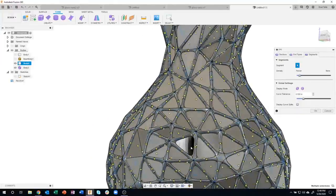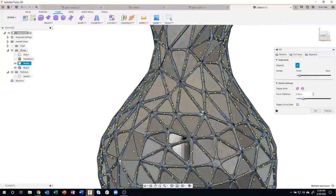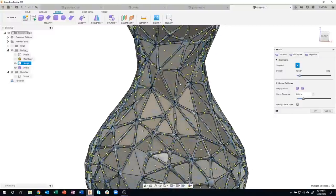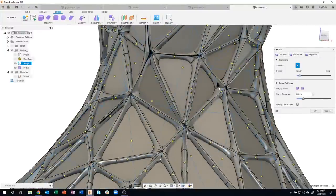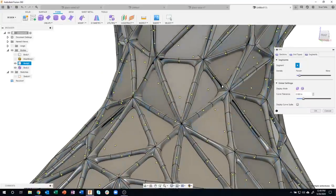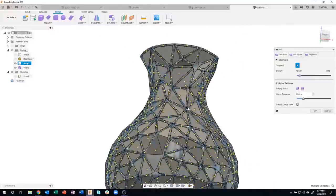So this is actually the light reflecting off of these surfaces. So yeah, great question. And it depends, again, on how close up you are. So you can see there's a black spot right there. That's just the reflection of the environment on the model. So yeah, great question there.